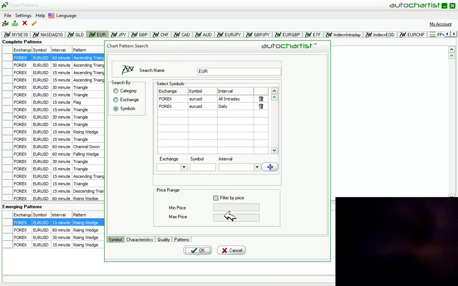And what I recommend, by making some changes and customizations with this chart pattern search criteria window, is to make sure that AutoChartist reflects the type of alerts that you would be looking for had you been going through this process manually. Now, obviously, because you have the advantage of automation, because you have the advantage of having AutoChartist look across numerous pairs, numerous time frames, and identify sometimes more than one pattern on a particular time frame, it's doing more than probably you or I could do in a very short amount of time.